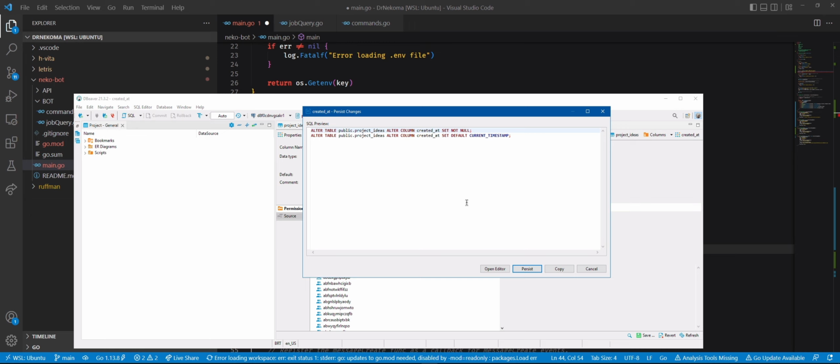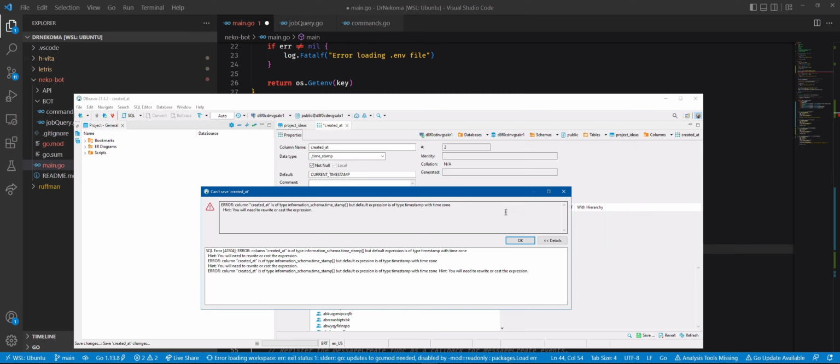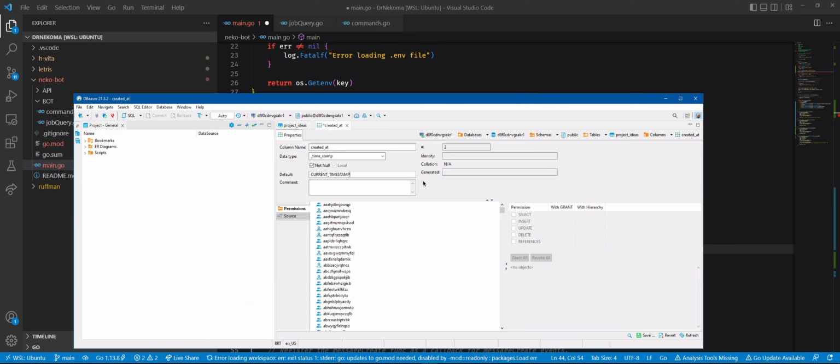Is this what you want? Yeah, I think so. Okay. Yeah, it's alter column. The column created_at: the default expression is of type timestamp with time zone. So that's the current timestamp with a time zone. What is the type of that column? Is this? We have timestamp, with date_time. Search for date time. Okay, date time. We have that. Just type date. No, date time, not date.